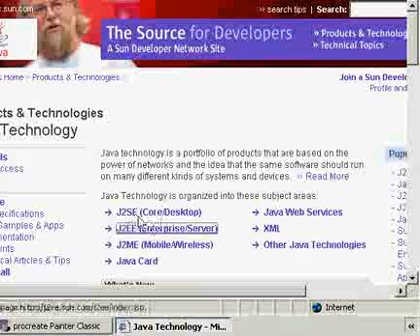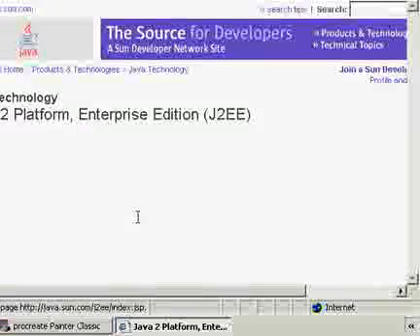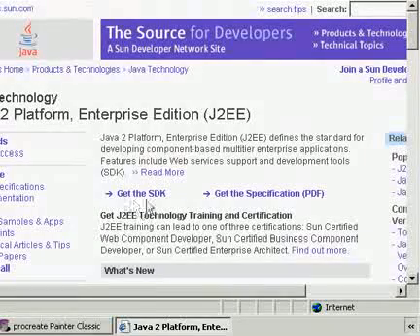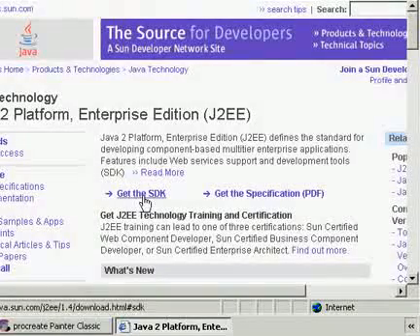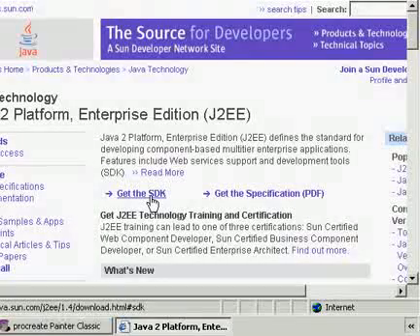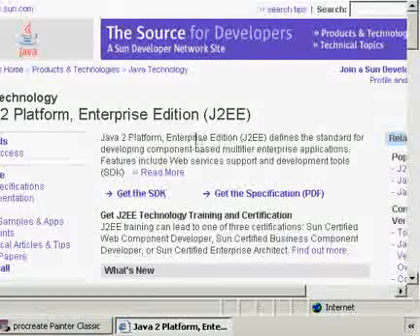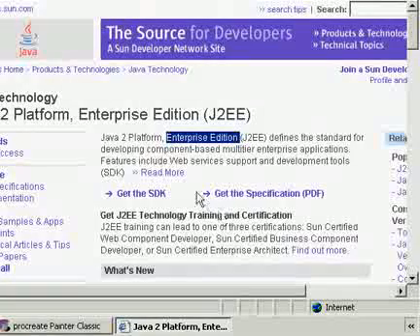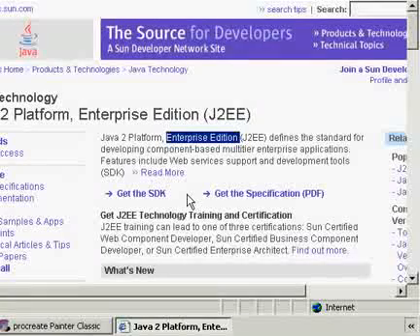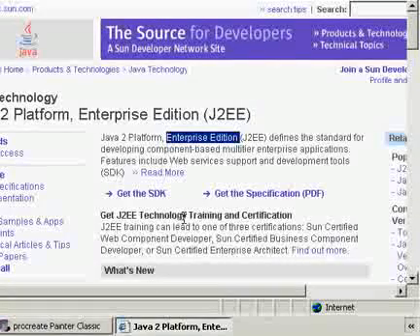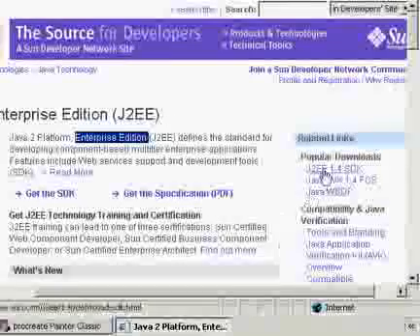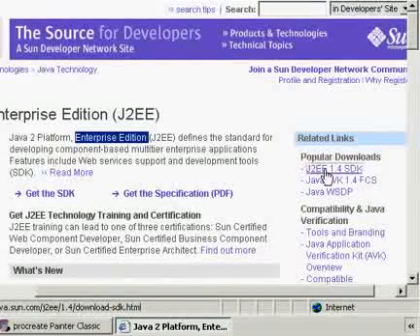Now, so far, we've been almost exclusively on the J2SE, Standard Edition. But now we're going to start talking about Java 2 EE, Enterprise Edition. And one of the things that it defines is ways for creating servlets. A lot of people think you have to download it. Let me go to the download page, and here we have the J2EE 1.4 SDK.